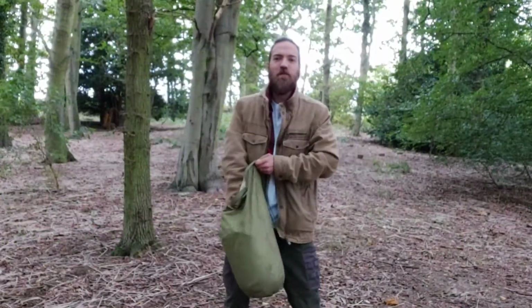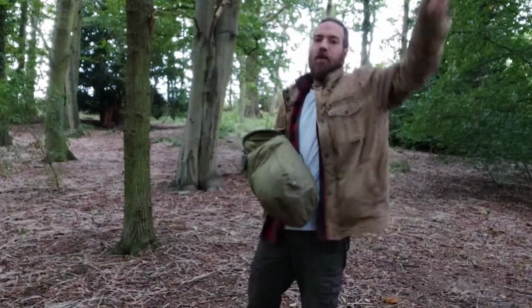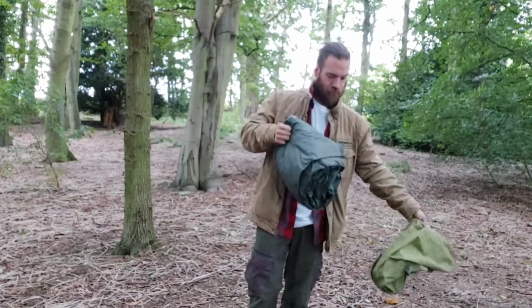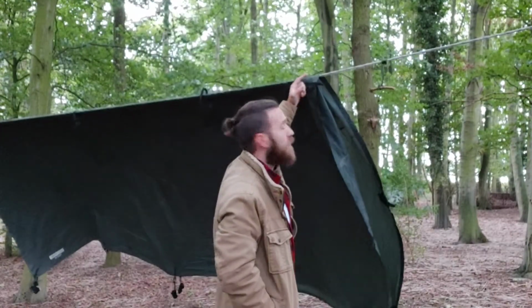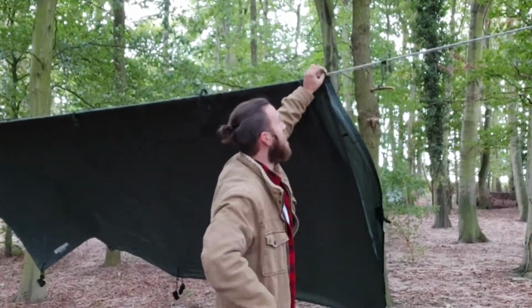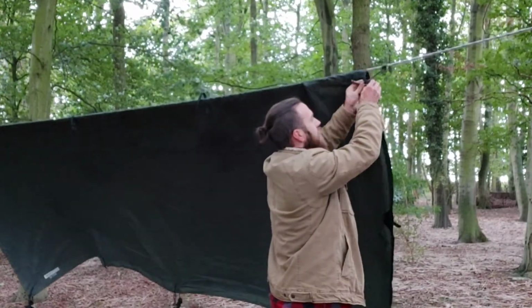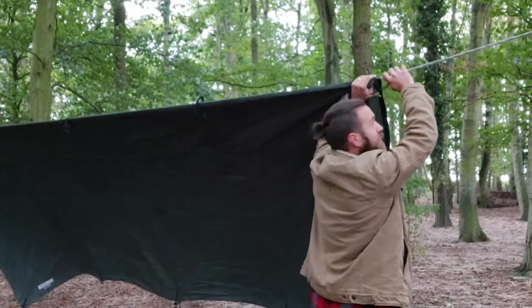Okay, so now we're going to remove the tarp from the bag, we're going to find the centre seam and we're going to line that up with our ridgeline. So all you've missed is we've found the centre seam, thrown it over the ridgeline. The reason we want to find the centre seam is because that's more reinforced. That follows the line of our ridgeline up to our eyelet. We just toggled that off, that goes in there. And then using that prussic, we're going to pull tight.